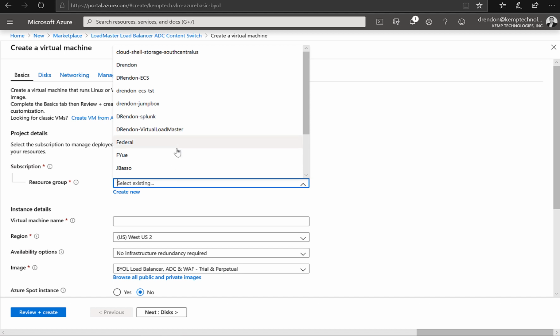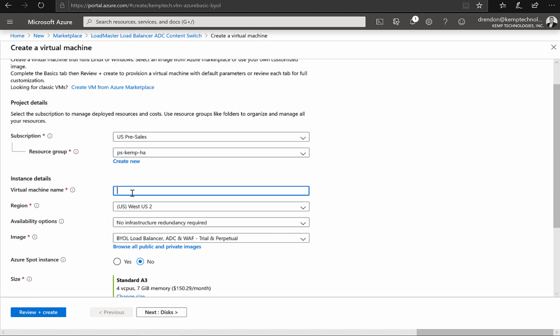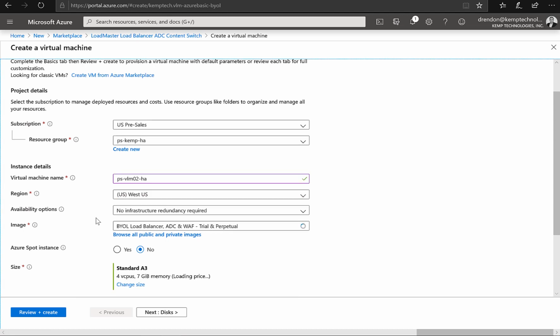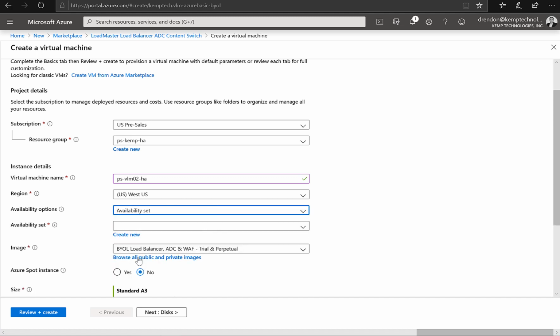On the basics tab, I will select the resource group previously created. Then provide a name for this virtual machine. Then I'm going to select the West US region. Under the availability options, I'm going to select availability set and select the previous availability set created.